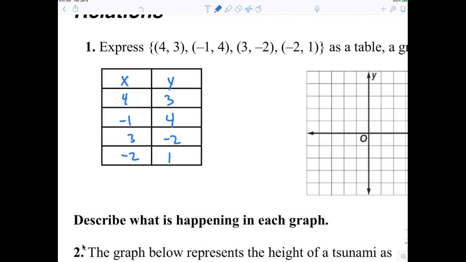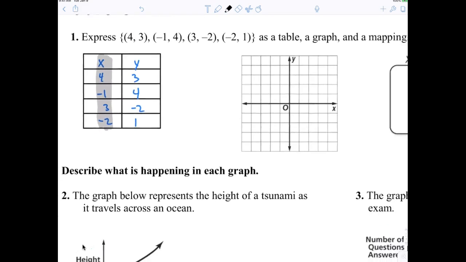Now, let's jump ahead a little bit. Is that a function? Yes, it's a function, right? The reason it's a function is because all the x values are what? All the x values are different. Very good, Aiden. Thank you. Good start for today. That's all it is. All you do is look at the x values. If the x values are all different, it's a function.